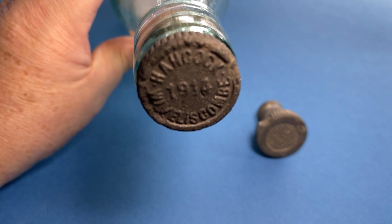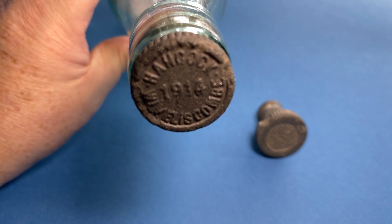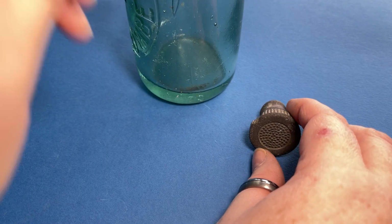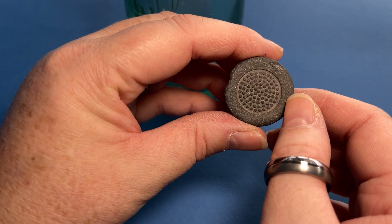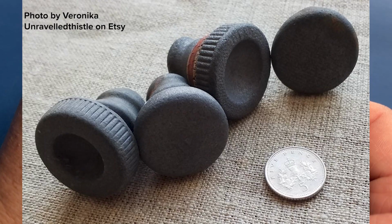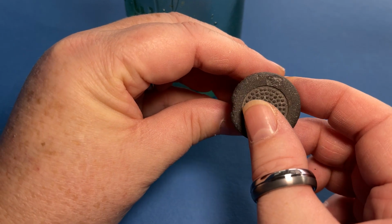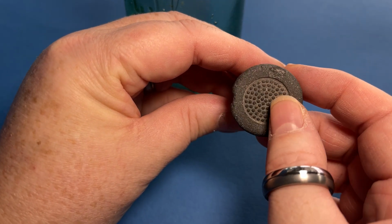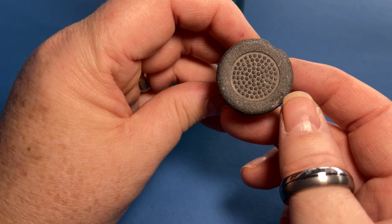And I like being able to do the research then of, you know, who Hancock with Williscombe 1914 were, their history, etc. You'll see that this stopper here just has dots on top. Now, when we moved towards the Second World War, they made something called a war grade vulcanite bottle stopper, and this section here was dug out, so there was a big dip in the middle, and that's because they needed the rubber for more important things for the war effort. So if you find one that's got a groove taken out of it, then you know that that's a slightly younger version of a vulcanite bottle stopper.